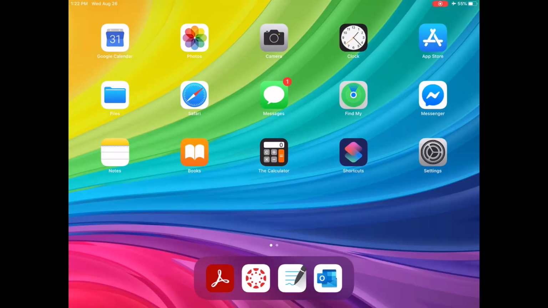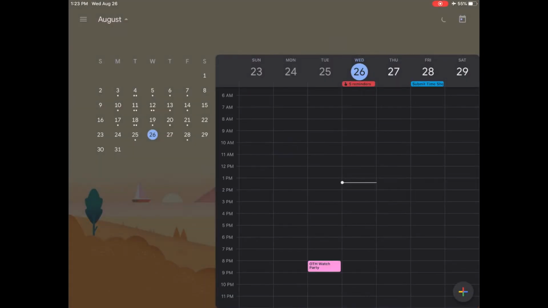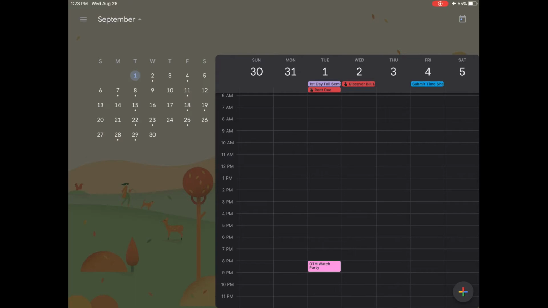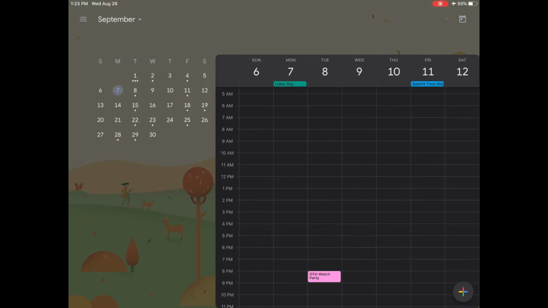Okay, so here on my home screen, I just have mostly all of the basic apps that come with the iPad. The only thing that's different is in the top left corner, I have my Google Calendar instead of Apple Calendar. I prefer Google Calendar just because it syncs with my email and my YouTube account better than the regular Apple Calendar, because I have a Gmail email. So I'll just open up my Google Calendar because this is super important for me for school. Google Calendar is super crucial for me in helping plan for school.